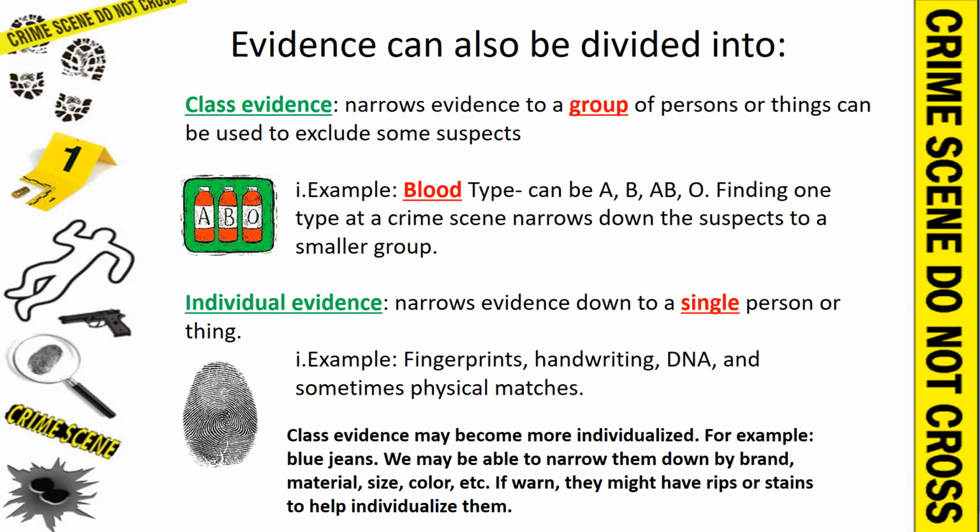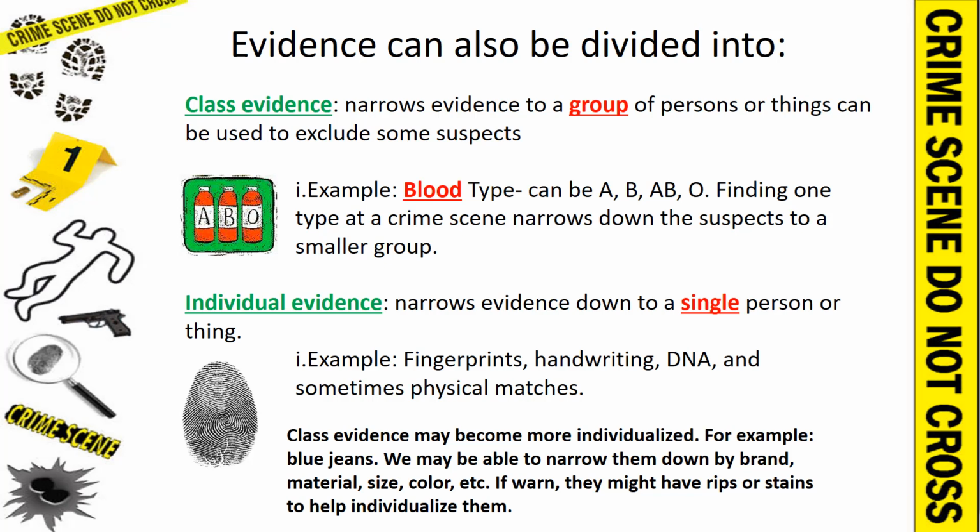So fingerprints: there's been only one case in forensic history that I'm aware of where someone has been mistakenly identified based on fingerprints, and after more careful analysis, they determined that they had made an error. So fingerprints are totally unique. DNA, again, with the exception of twins, is going to be totally unique. Handwriting generally tends to be unique, and a couple of other physical matches. But individual evidence, most of the time, we're going to be talking about fingerprints and DNA. That limits it down to a single person.